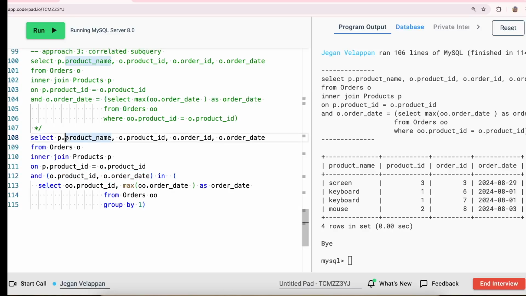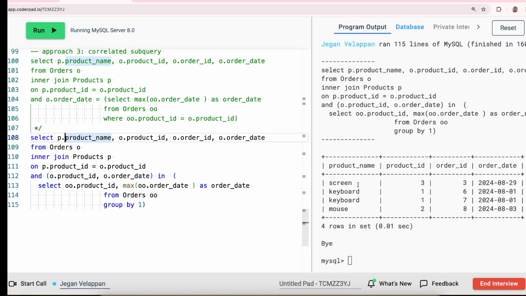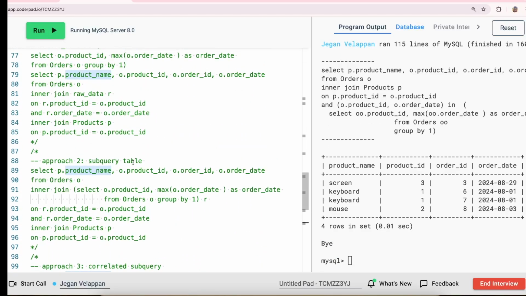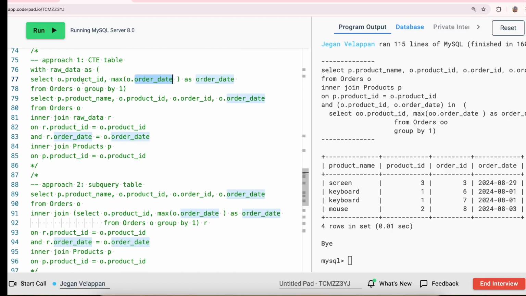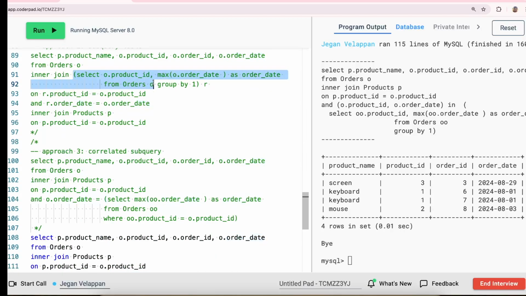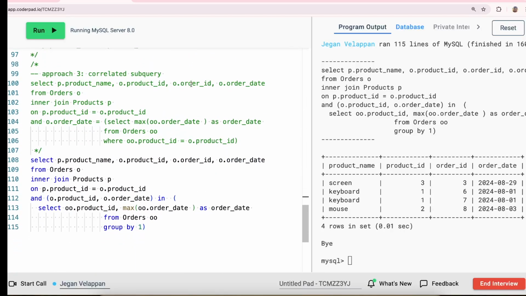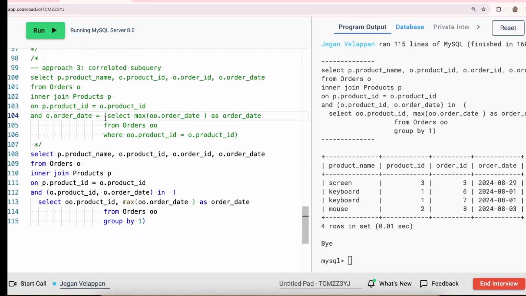So if I run this, I get the same result. So the main query parts, we tried the CTE table where we got the product and the maximum order date for each product. Then instead of CTE, we tried the subquery table. Then we replace the subquery table with the correlated subquery where the main table triggers the subquery.